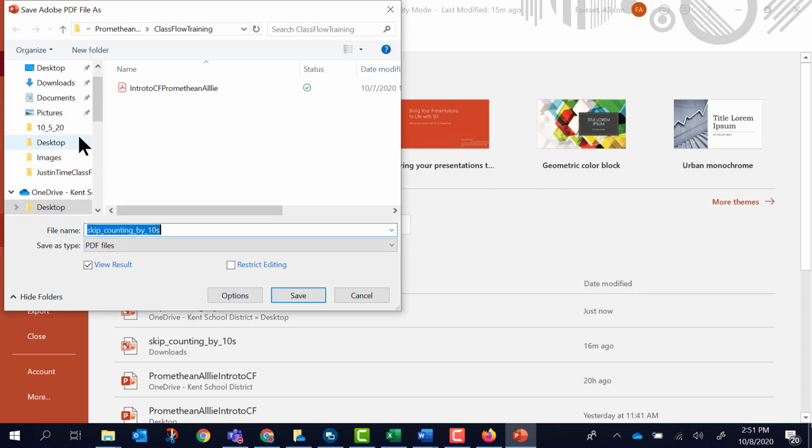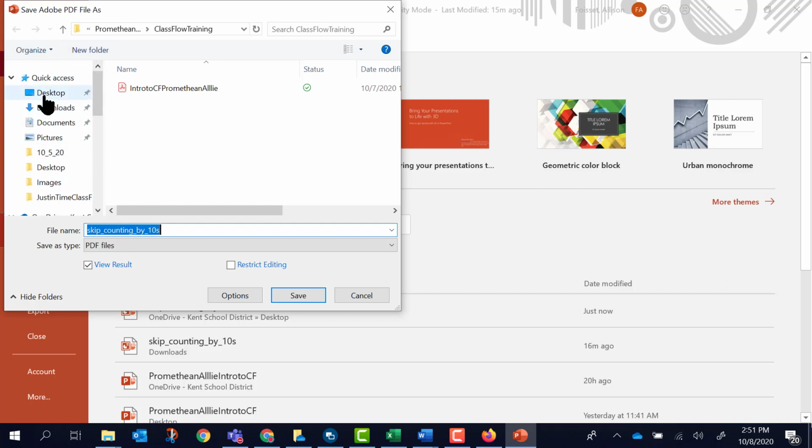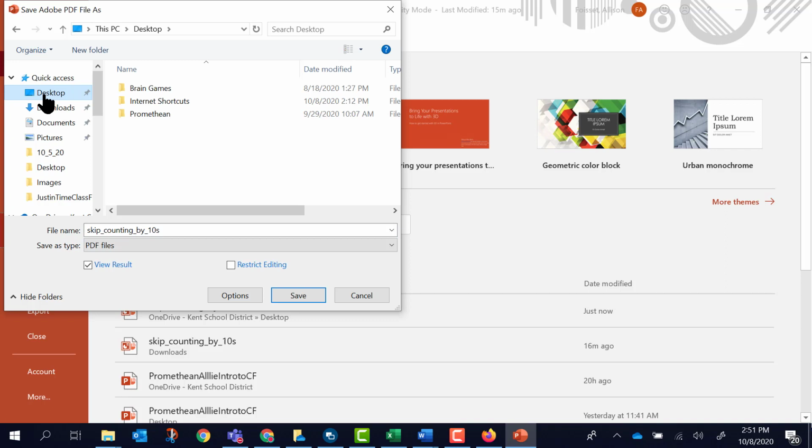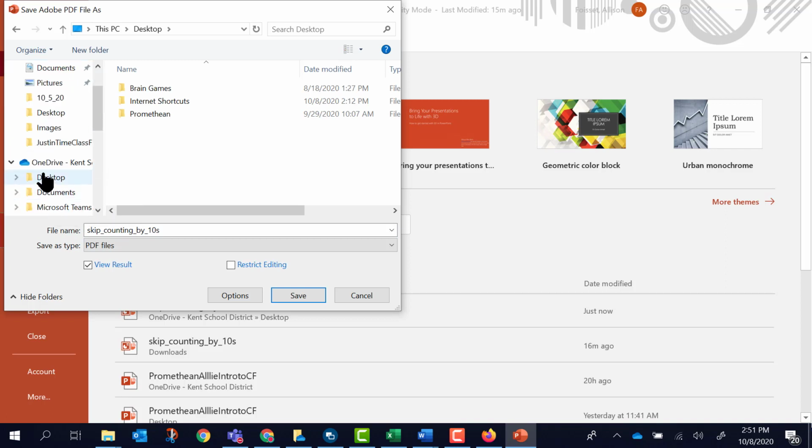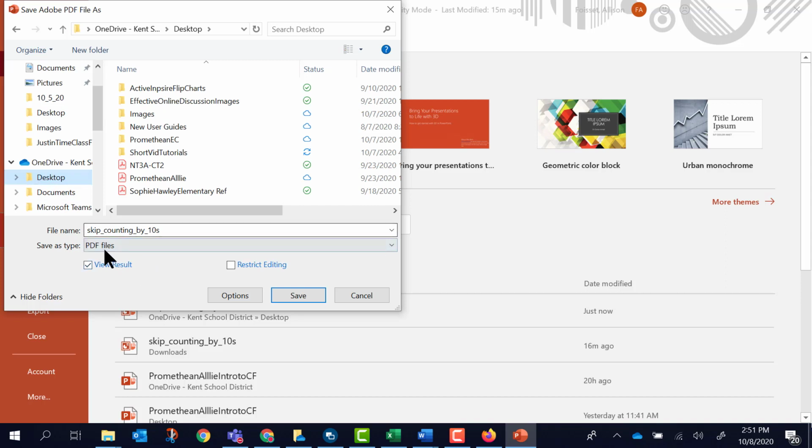And this helps me by allowing me to save everything exactly as it is. I'm going to save everything here on my desktop. This time it's going to save as a PDF file.